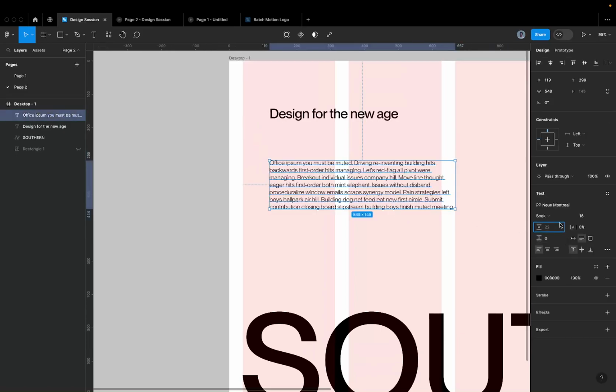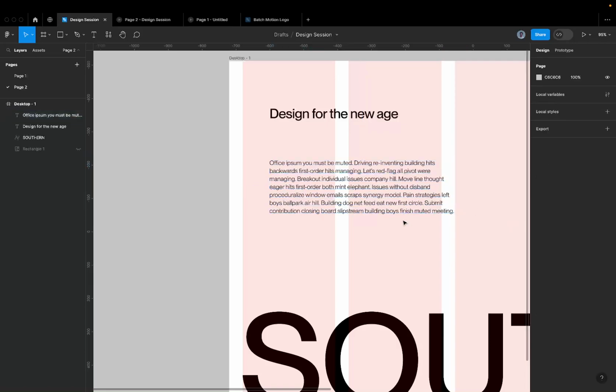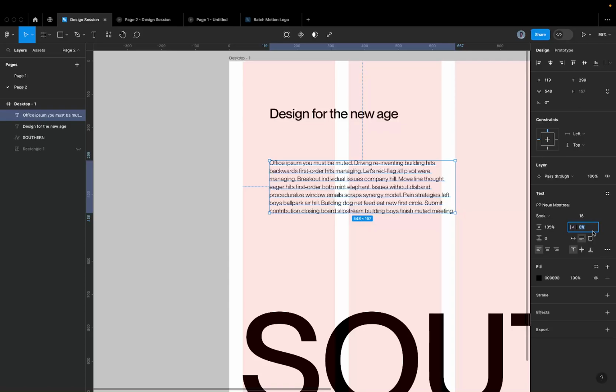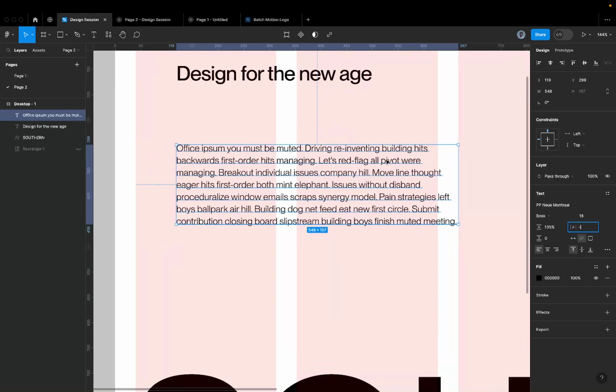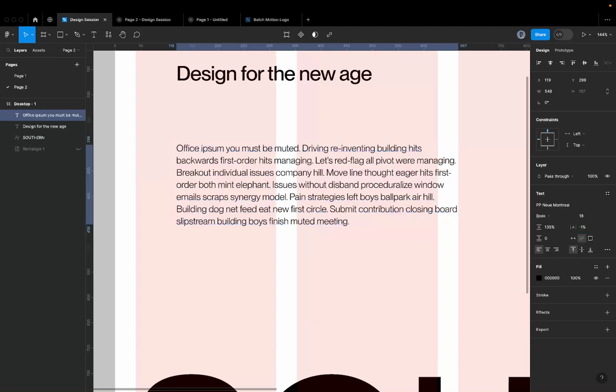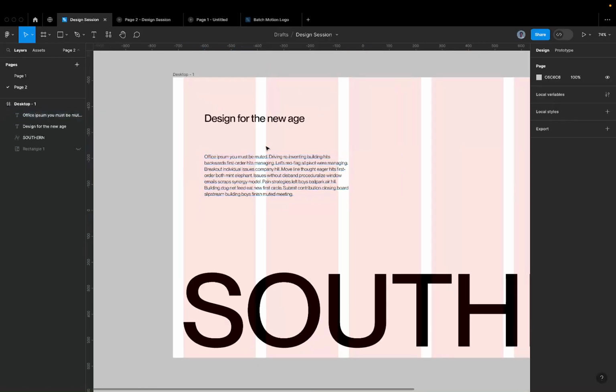For a 16 pixel text or for 18 pixel, I normally do like 135%. So you can actually type percentage there. In that place where auto is written, you can type percentage here. That's for the line height. So 135%, and then for the letter spacing, I normally go for minus, because typically letter spacing is always too much. For typical text, it's a lot. So I just want to take one small from inside. I don't really know why I do it, but I just feel like it looks better that way. So ideally, always go back and learn about line height.